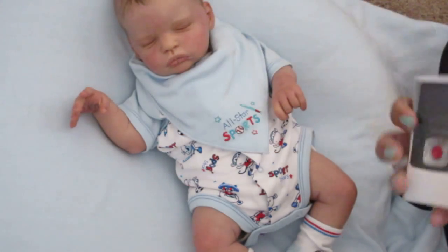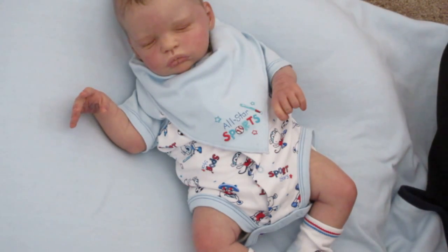Then I moved on and upgraded, and my husband got me a Samsung smart camera. Was that 3 years ago? 2.5 years ago, and I used that for the longest time, and that was an amazing camera. And now the one I'm currently using is a Canon PowerShot ELPH 340HS. Never used the computer though to film.